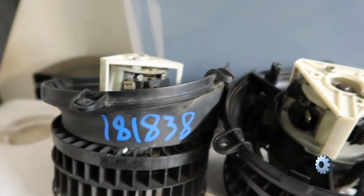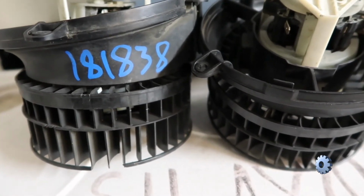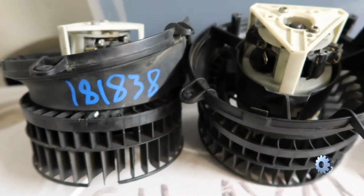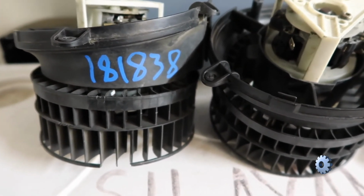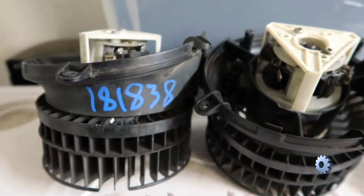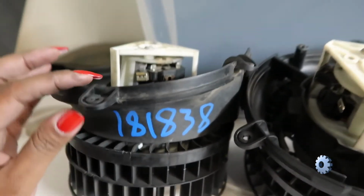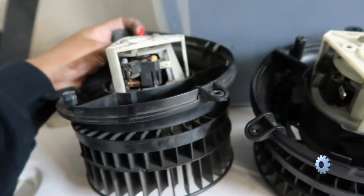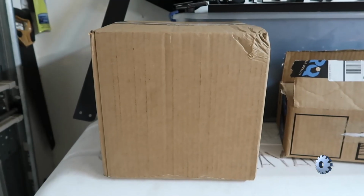I called them and I said, hey, you guys specifically said you tested this part and it's not working. I need a refund, please. And he said, no refunds, ma'am. So I hung up the phone and I actually started crying. I called the junkyard back and I said, please, I can't drive in Texas with no AC. I really need my money so I can just go buy one that does work. And he said, okay, ma'am, just come on by and we'll test it again. And if it doesn't work, I'll go ahead and refund you. And I said, yay!